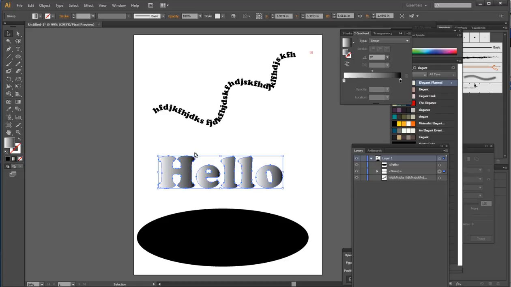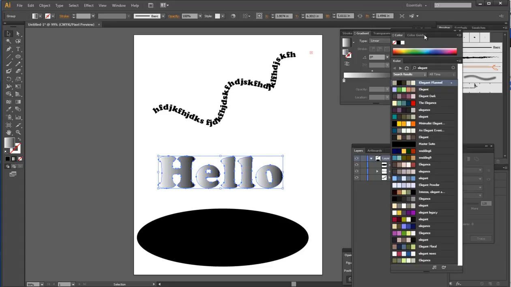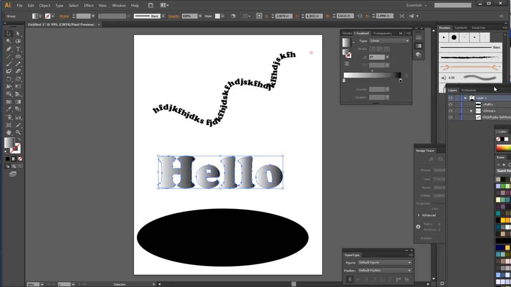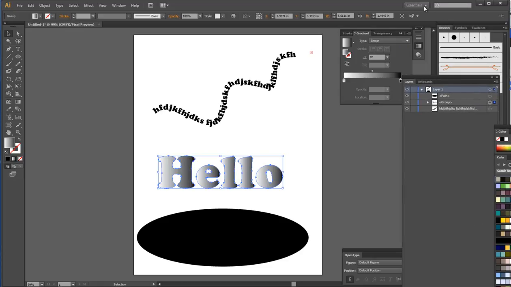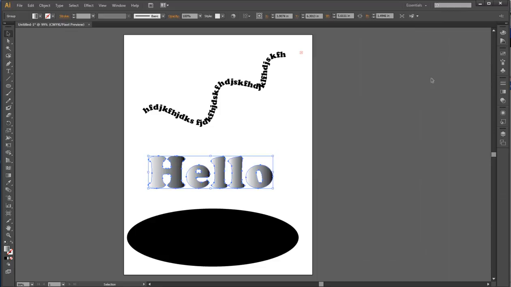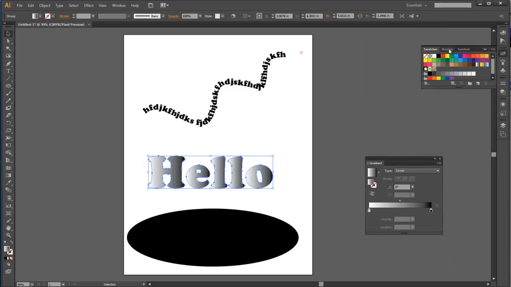Now, does everybody remember how to add colors to the gradient? You have to click on the gradient right there, and there's a little color palette. I can just drag a color from my swatches. Are my swatches open? I'm going to reset my essentials here because this is messy. Now all my tools are gone. Okay, there are my swatches. And I have to open up my gradient palette, which is right there. I can rip these things off. Now I can just drag colors down here to this gradient.